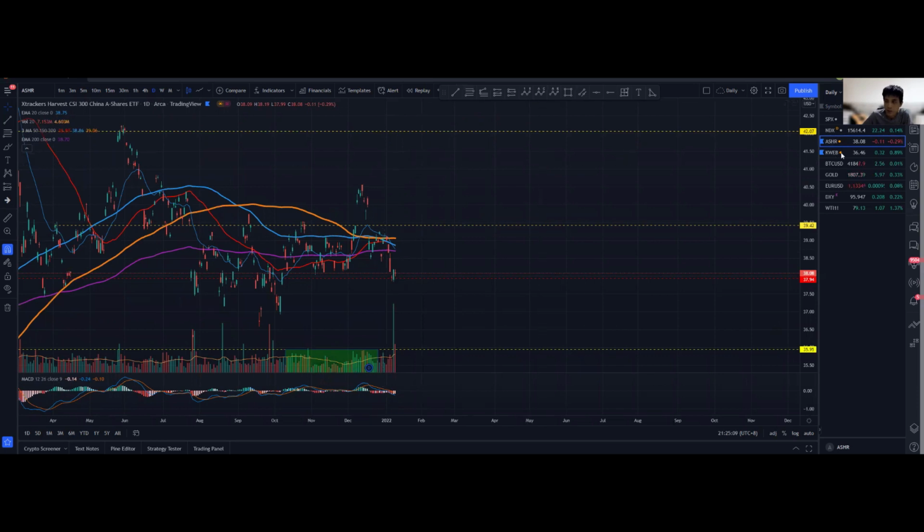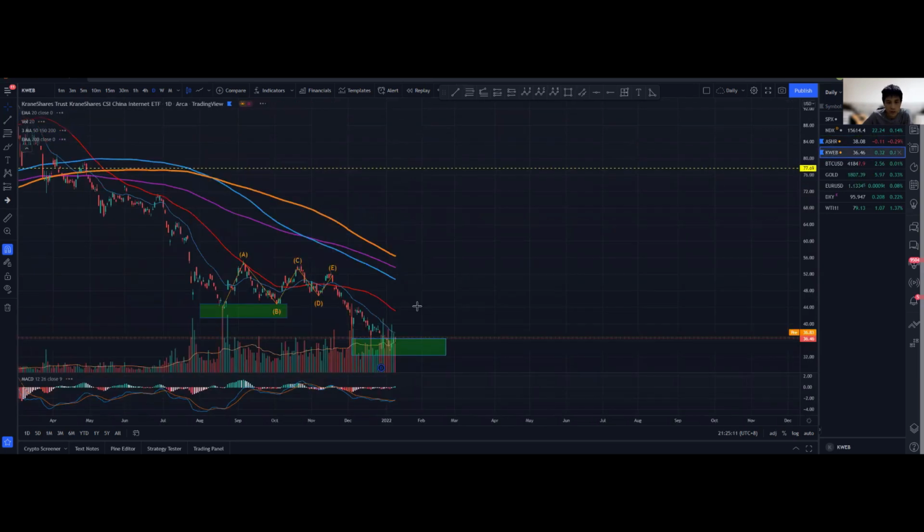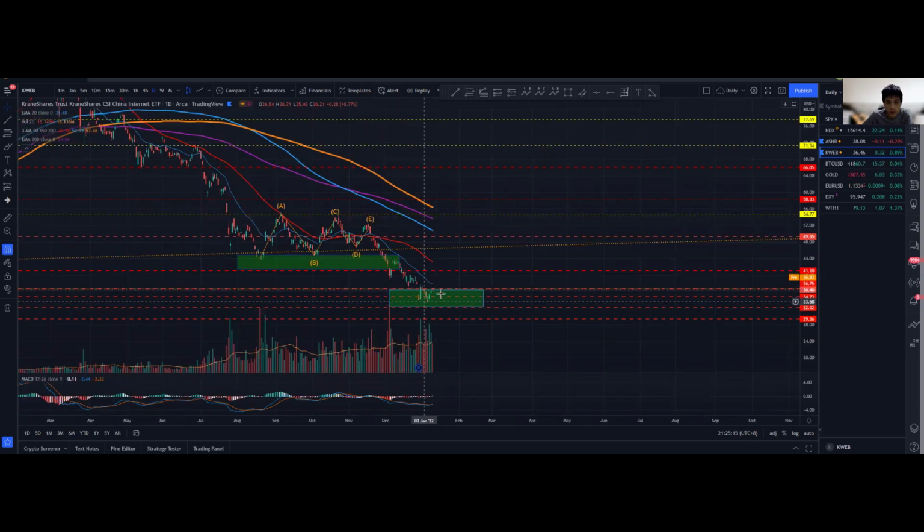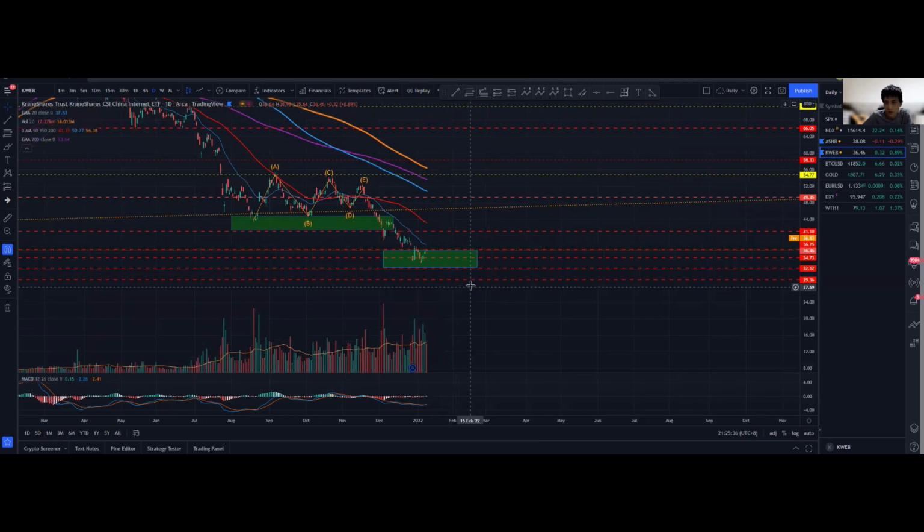On the other hand, KWEB is looking a little bit bearish at the same time, because we're spending a little bit more time than what I would like over here. Hopefully we can break over here within the next couple of days, preferably by this week, especially with a very strong break towards the upside. If we can stay above it, that will be a very good sign of a shift of momentum. But if that does not take place, we do see further bearish momentum and downside, in which case we could retest this lower low or even lower than that. So that's something to bear in mind.